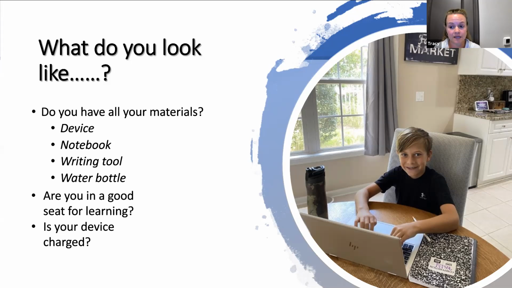And for some kids, this can be really difficult. So a way to help them develop that picture is just to actually take a picture of them. So the next time that your child is actually ready for school, go ahead and take a picture of them that they're ready for school. And so then on subsequent days, you can ask them, do you match the picture? And they can look and see if they are ready for school.